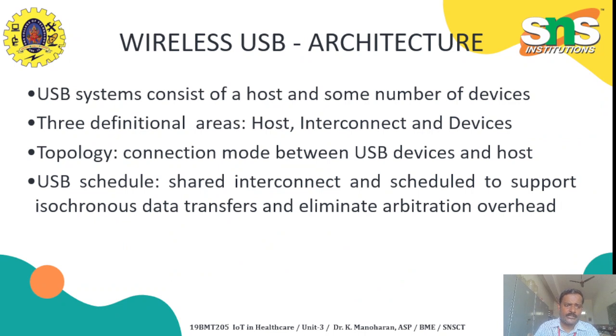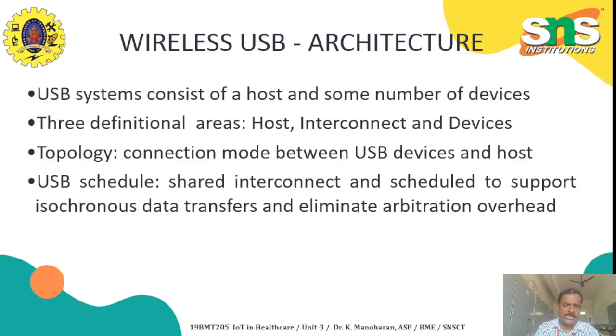The architecture of the USB system consists of a host and some number of devices. The connections between the host and the other devices are made by using these wireless USBs. There are three definitional areas: host, interconnect and devices. The host is the main device that has full control. The interconnect is used to connect the host with the devices. We have n number of devices. These devices communicate with the host by using this interconnect network, that is wireless USB.